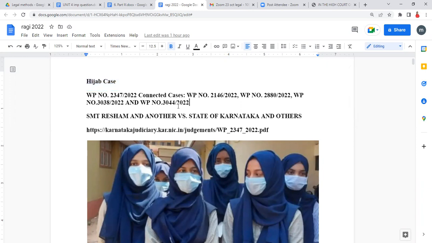So if you look at this particular case, which initially was before the Karnataka High Court, there were a few writ petitions which were filed. When for a certain matter a lot of applications are being filed, those are heard together. So this was the main case, and along with it, one, two, three, four other writ petitions were also filed. And this is one order that we have for this particular thing. I'll share the link in case you are willing. You can see the order copy as well. Actually, on the High Court website, they have not updated the final judgment, but the order copy is there.